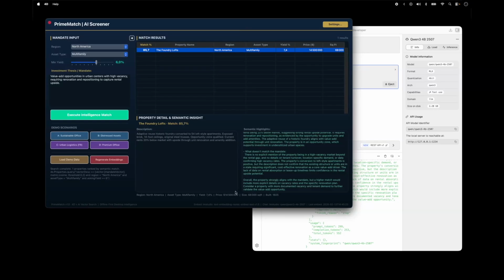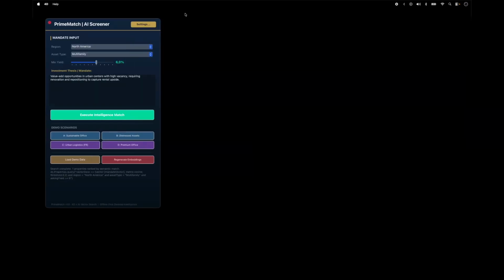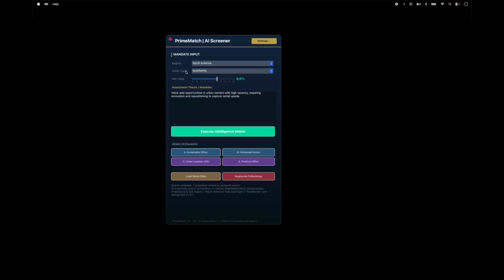So I will conclude. This is the kind of feature you can now offer to your end users. Combining vector search, so semantic search, with reasoning models to further improve the results or the advices you can get from the system is really, really powerful, and it's a real added value for your end users. And it is so simple to implement now with 4D21 and for the AIKIT. So now it's your turn.